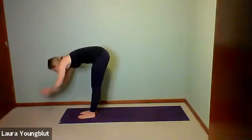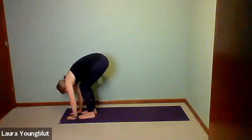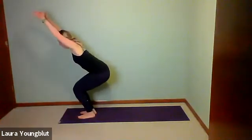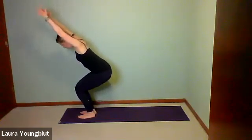Two more breaths here, feeling the grounding connection. Last breath. Reach the arms up high. Maybe look up at thumbs. Fold forward. Bend the knees. And then bring the arms up into chair pose. Arms are parallel to the ears.